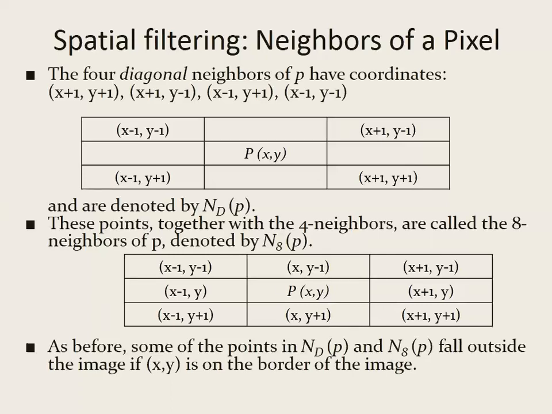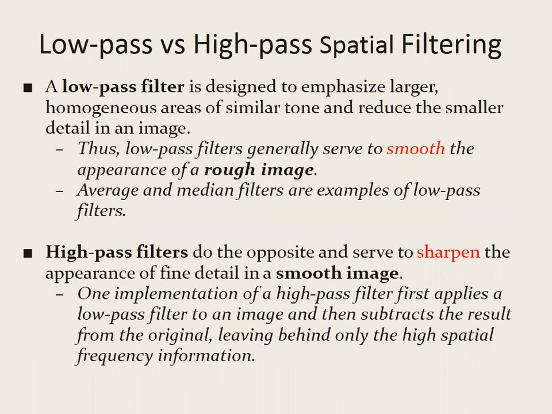That means you have to check around that P of xy. P of x minus 1, y, P of x plus 1, y, P of x, y minus 1, P of x, y plus 1, or P of x minus 1, y minus 1, or P of x minus 1, y plus 1, P of x plus 1, y plus 1. There are 8 options around a given P of xy. Checking all those things, comparing the central pixel with all those things, then decide whether the pixel as the center is with noise or free from noise.